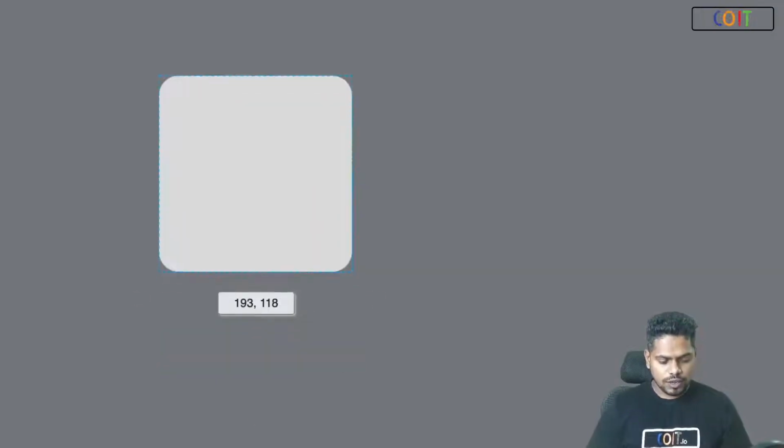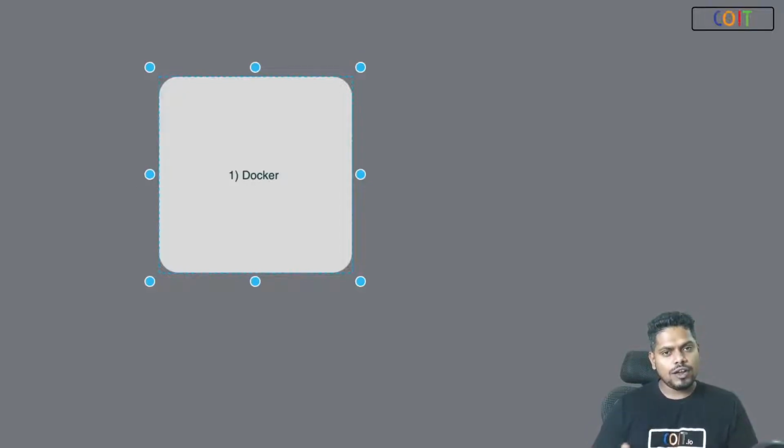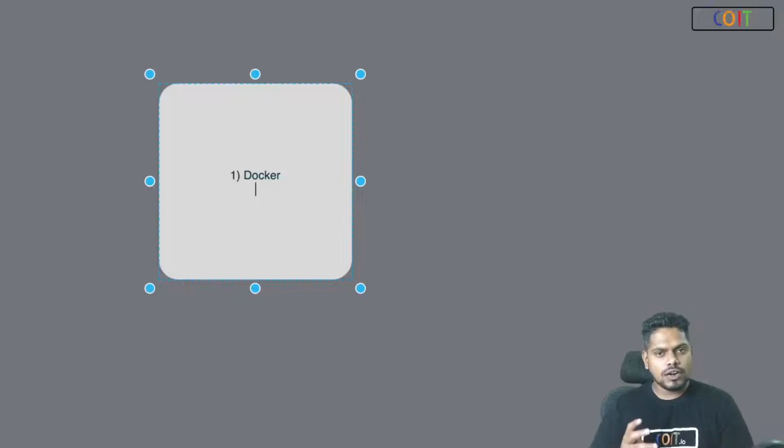So a few things. First of all, you need Docker installed. If you are using Ubuntu, you can follow the Docker documentation for Ubuntu. Or if you are using a MacBook or Windows, you can go with Docker Desktop, and Docker Desktop would do the job for you. Otherwise, you can go with the apt-get installation of the Docker CE package. And then you should have Docker installed.